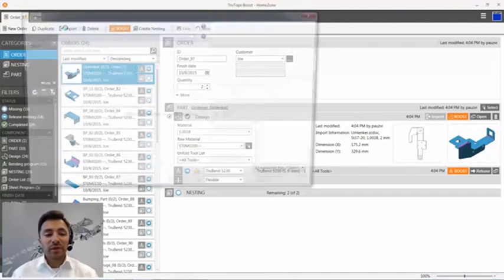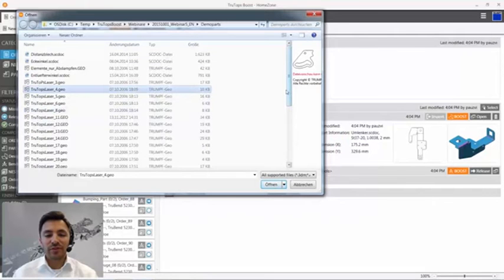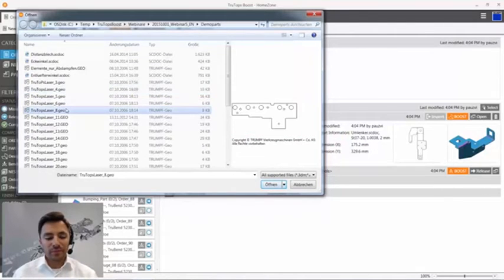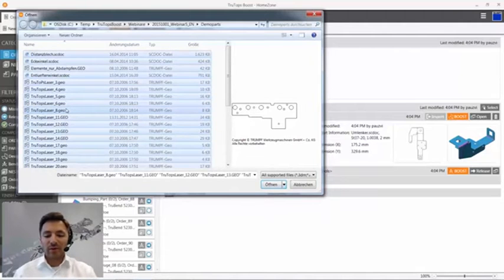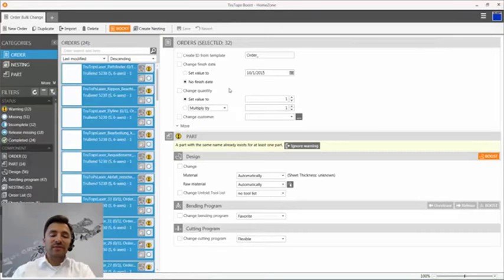So first of all, we import all the parts. There's a preview of GEOS and SCDocs on the right side. So we select them all and import them. In case you have an ERP system or PPS system, it's possible to configure the job order interface and use an XML file.